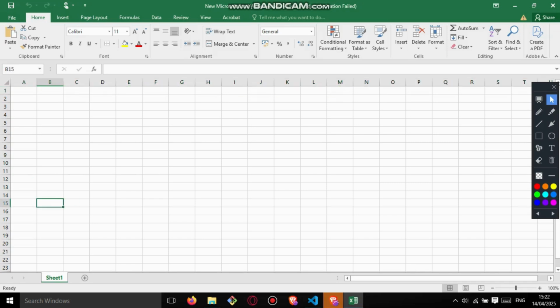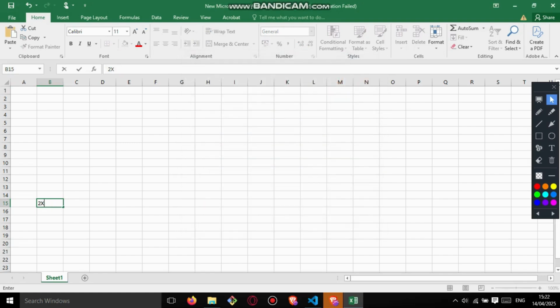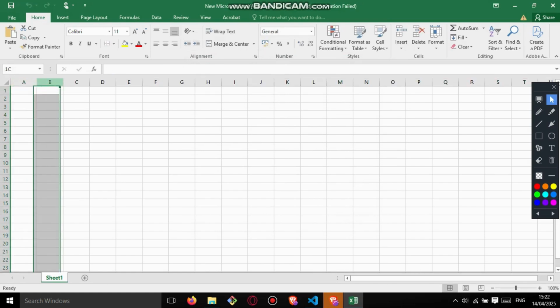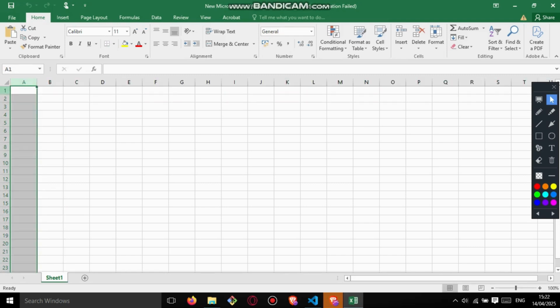That's a table, not 2x2 is equal to 4, which is a mathematical table. But the table in HTML, which we are going to learn today, is a mixture of rows and columns. So let's start the video.